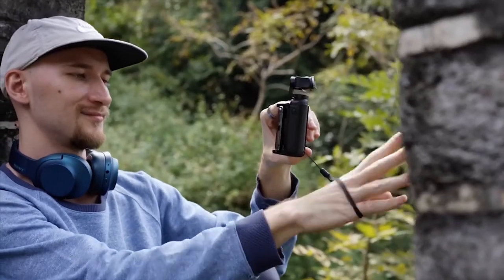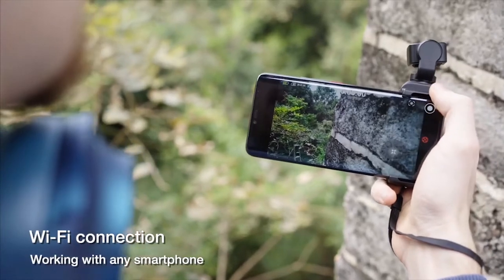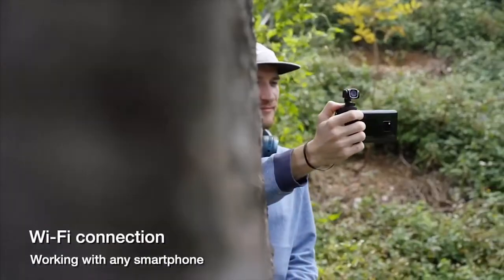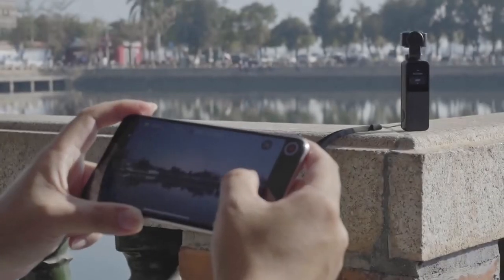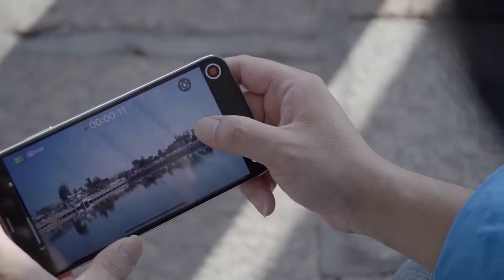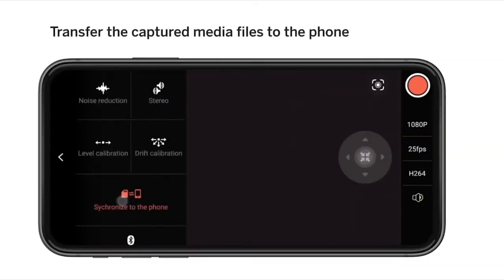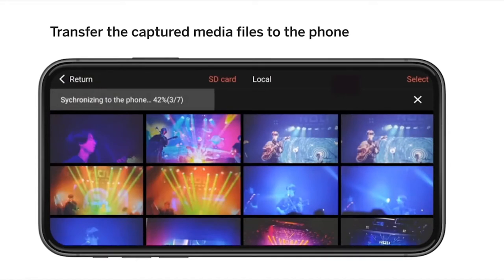If you want a better preview on a larger screen, you can use a mobile phone together. Vmate has a built-in Wi-Fi module, allowing it to connect to a mobile phone. With the dedicated app, you can wirelessly preview and remote control the Vmate. The Wi-Fi module also allows you to wirelessly synchronize the files from Vmate to your phone anytime and anywhere.